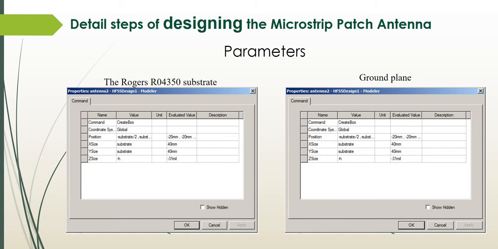And then on the substrate, I assigned the values for the ground plane, for which I had to create another rectangular box on top of the substrate, and then I assigned those values to the ground plane.